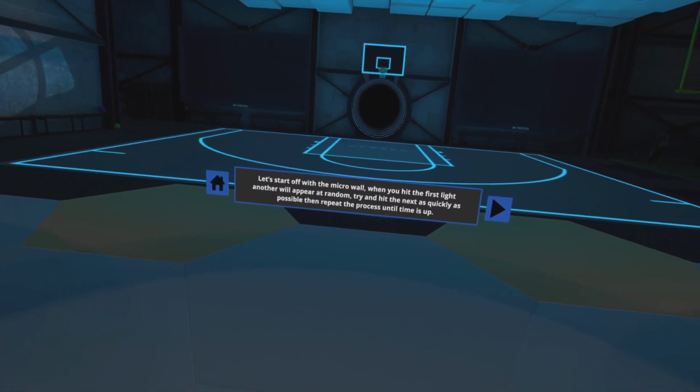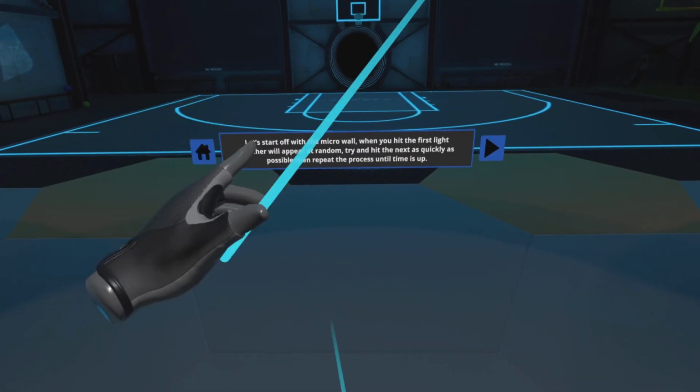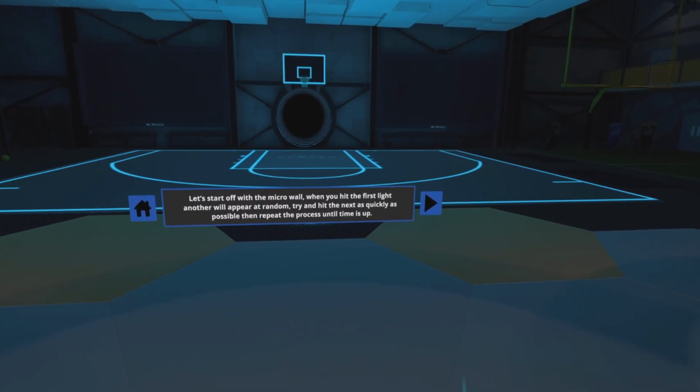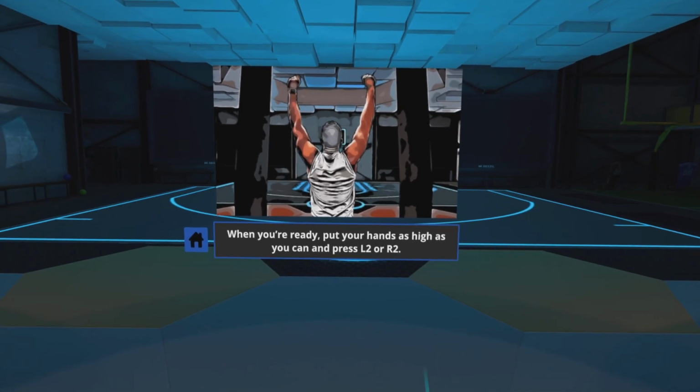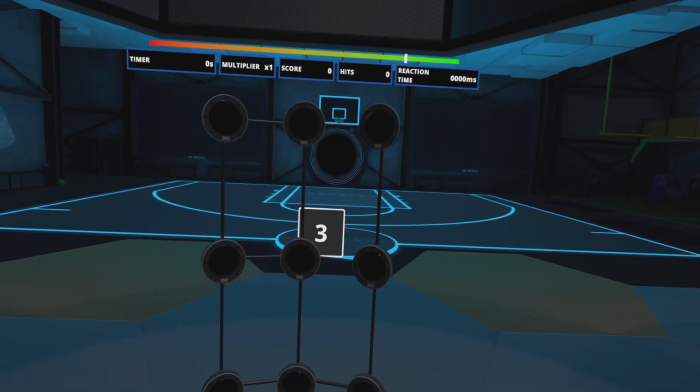Let's start off with the micro wall. When you hit the first light, another will appear at random. Try and hit the next as quickly as possible, then repeat the process until time is up. When you're ready, put your hands as high as you can and then press L2 or R2.